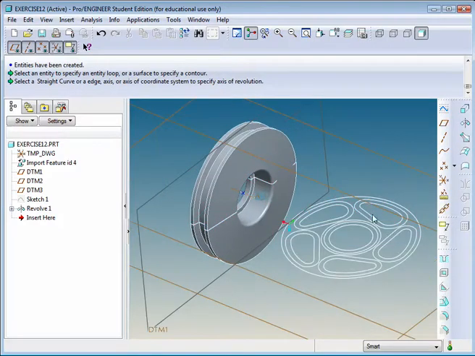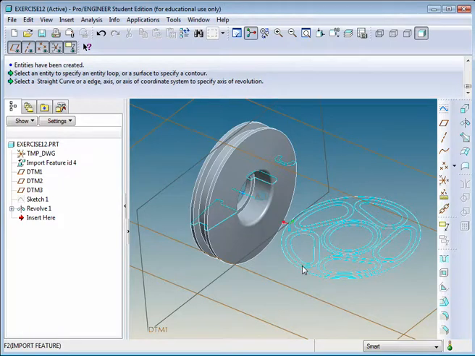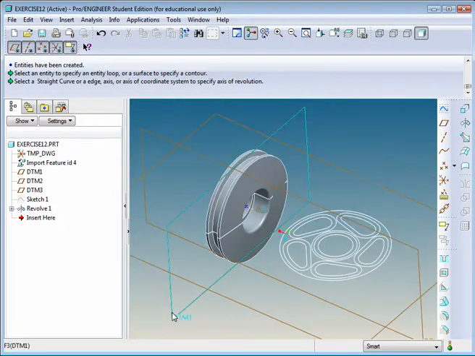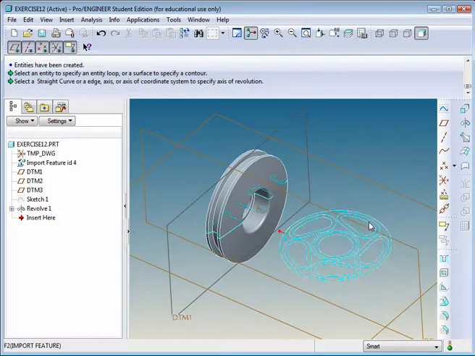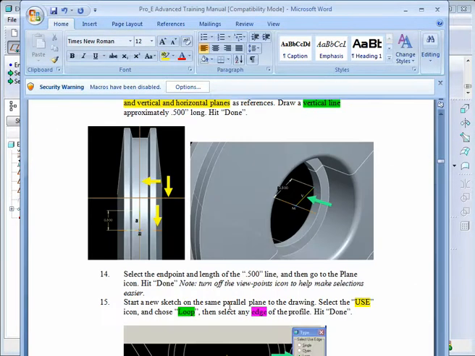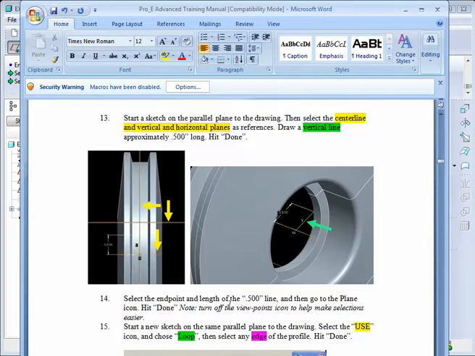Now we need to steal the holes or the slots that we have here. And we'll just take one and we'll pattern it. So this gets a little bit more tricky because it's not on the same plane. So we need to get some of that geometry over here to the right datum plane. So the way we do that is we go ahead and we need to first of all create a datum plane that's centered on it within this wheel.